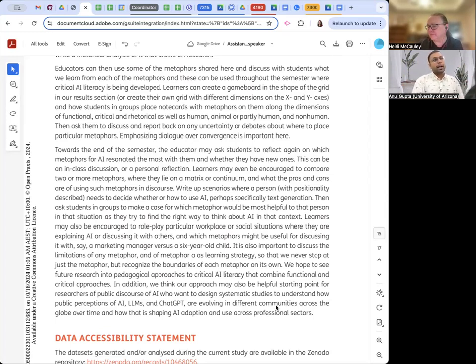So here, for example, we imagined some ways in which teachers who want to teach critical AI literacy might adapt this activity inside their classrooms, because it's not generalizable research. As you said, we're not claiming that this table is producing final results. This is all the metaphors, this is all they can be. This is just our version of it. So we're passing on the methodology to teachers and saying, hey, you could perhaps use some of this.